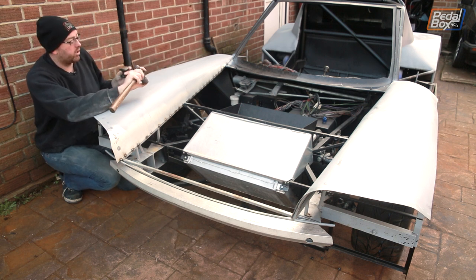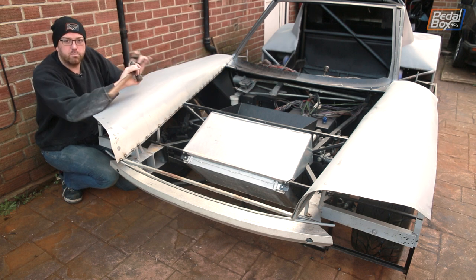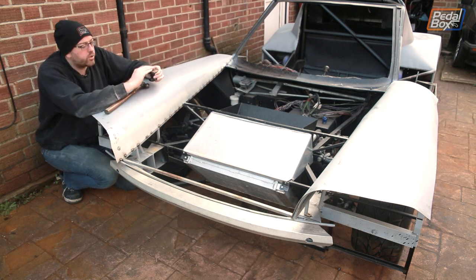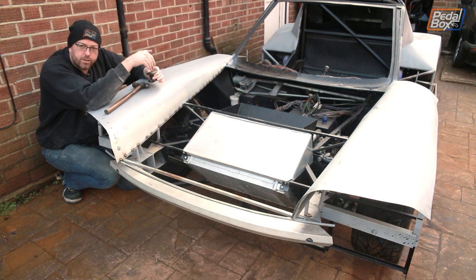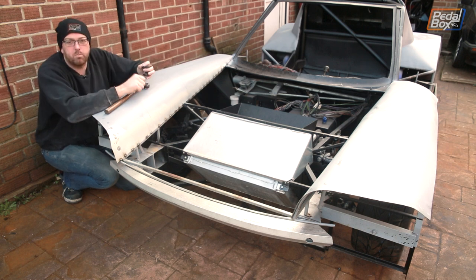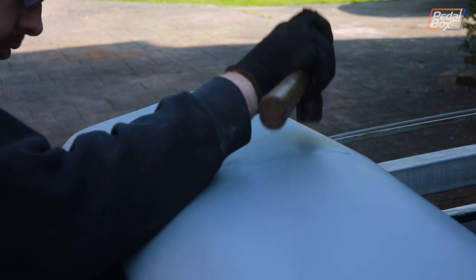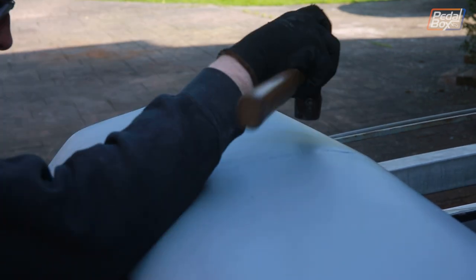You just need to go along and basically tap where you want the metal to move to. If you have a crease you want to smooth out, put the dolly underneath it and then tap the crease down until you get the right shape. You want to do just very, very gentle taps — you might want to welly into it to bend the shape out when you start, but when you're smoothing things out you really want to go very, very slowly. It's very easy to ruin it and go over the top.